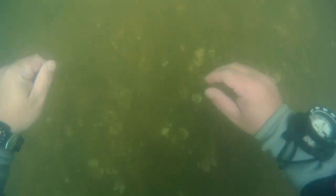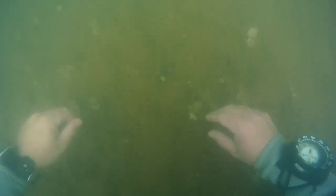We want to show you exactly what we see when we're underwater, so we're going to test this light in some of the most turbid waters we've ever been in, such as our lake here. Now, as we swim along, I'm going to show you how easy it is to activate the light. Simply wave your hand directly in front of the sensor and the light comes on.